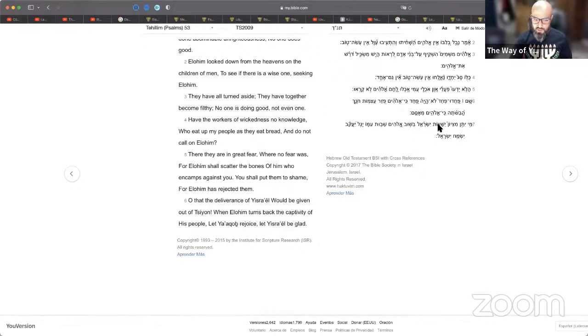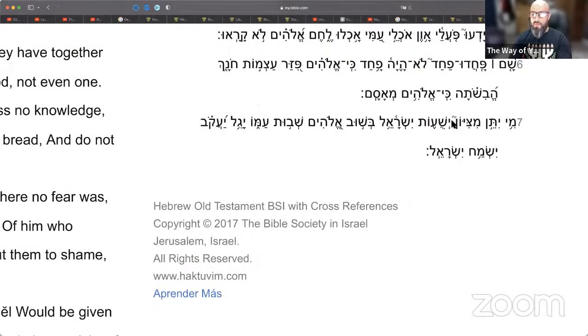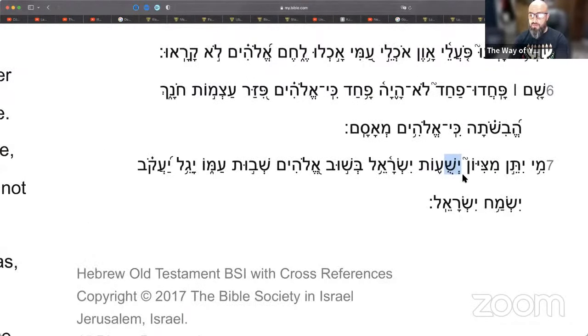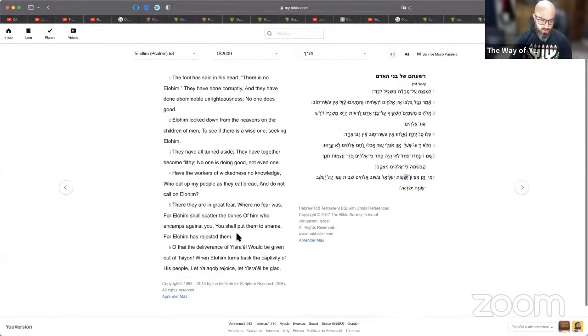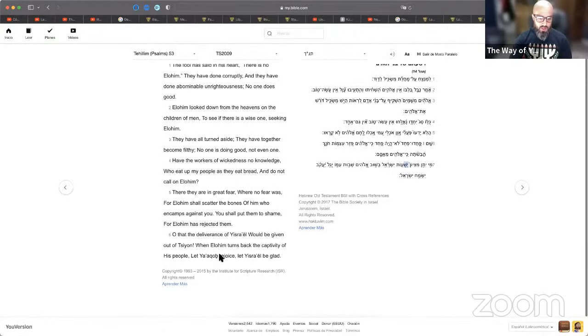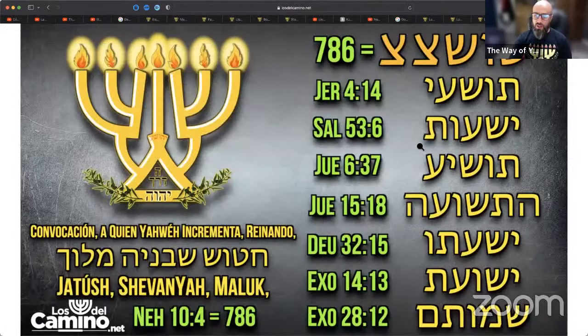Here it is, the last verse. This is the 7 right here. And in this case, it will be this word, Yeshua. Yeshuyot. That's where it seems to be because of those points there, where it says deliverance. So we see once again salvation. All of those have the same root as Yahushua, the salvation of Yahweh.